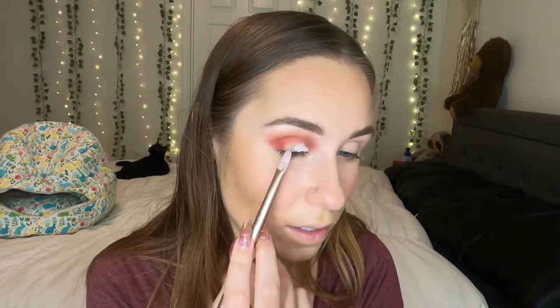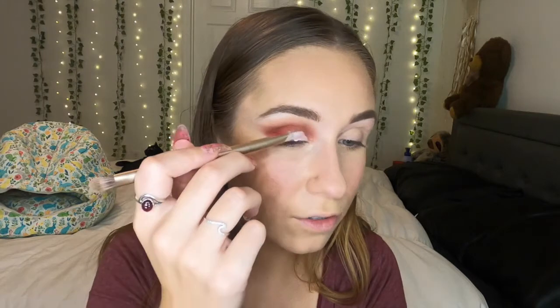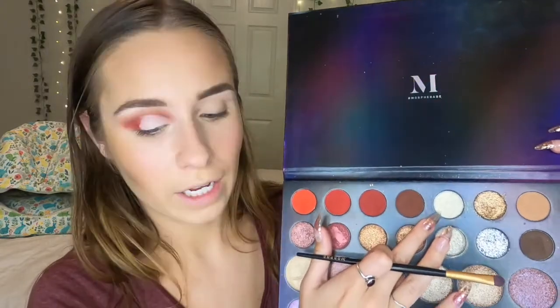I'm going to cut all the way into my outer corner where I placed that third red shade to do kind of like a half cut crease type of look. So now that I have most of the crease cut, I'm going to take a flat brush and wet it with some of my setting spray, because the shimmers in this palette aren't the best and I think a wet brush will really help the application. And I'm going to dip into the shade right here and apply that all over my lid.